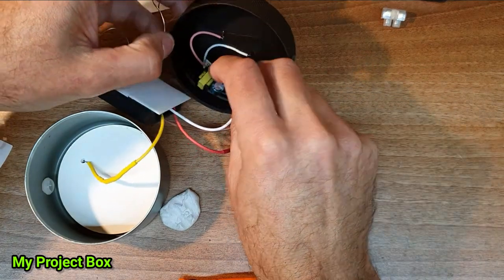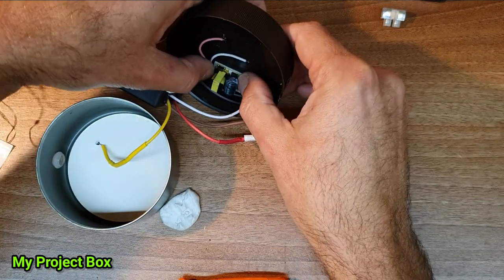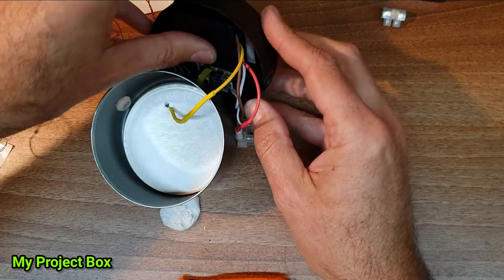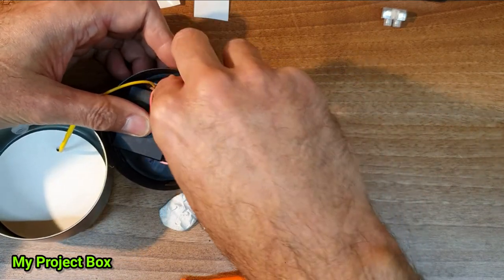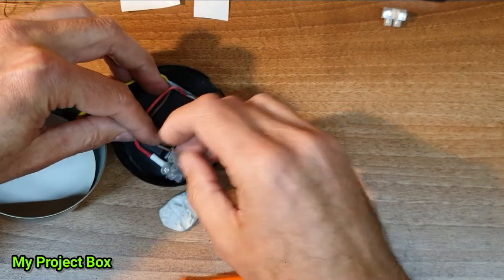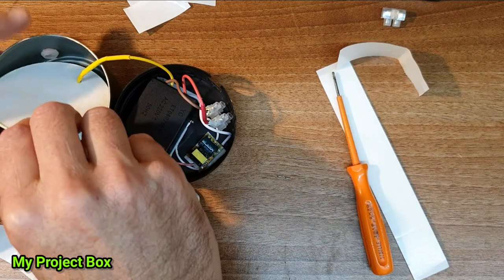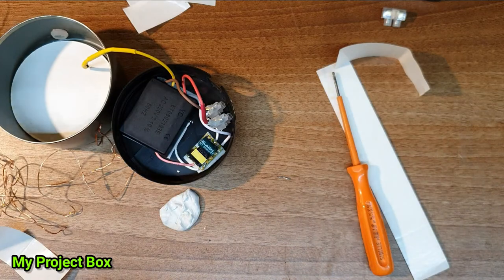Say this one should go here. That one should go somewhere there, something like that. Or perhaps this could go. Yeah, I think that should just about work. A bit of tape in there to get the insulation in place. We'll put a piece on top of the driver and a piece on top of the touch switch.